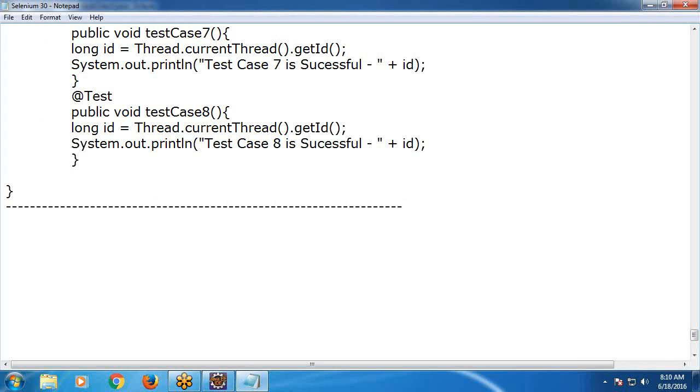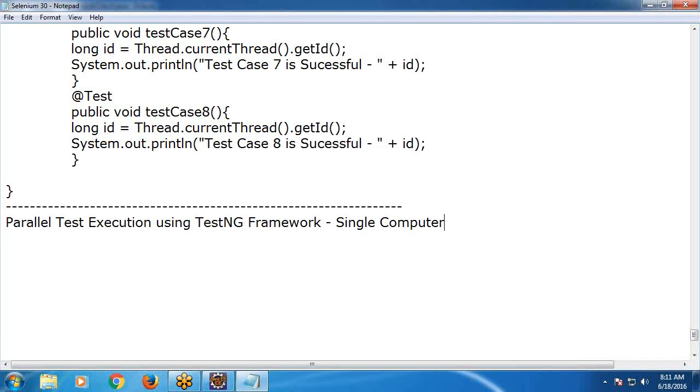See, one small note. Parallel test execution using the TestNG framework is on a single computer, single machine.